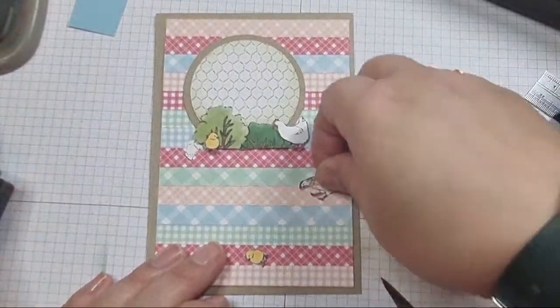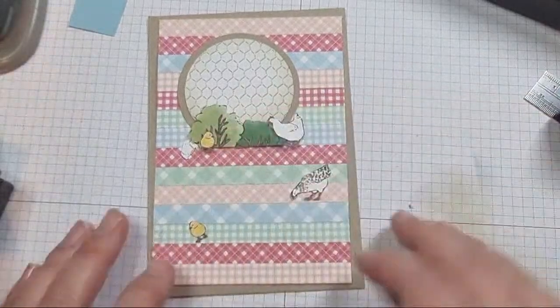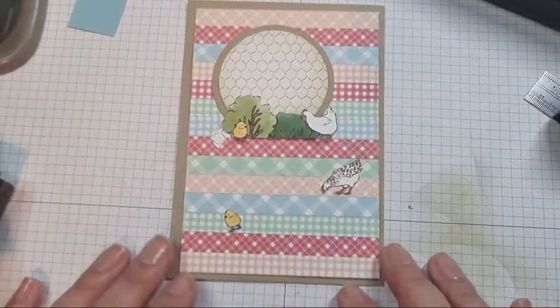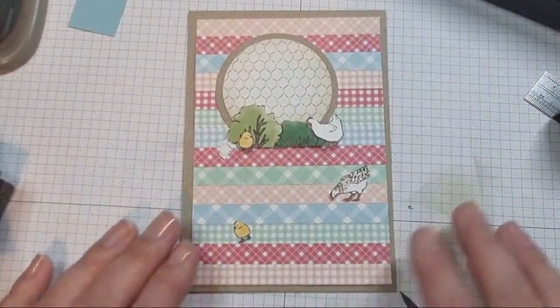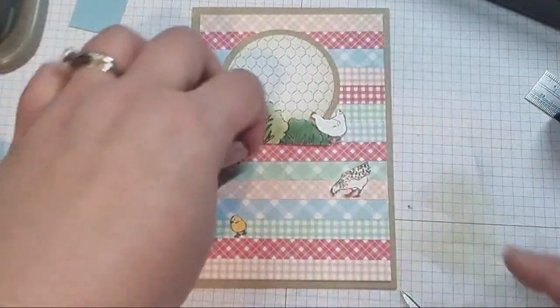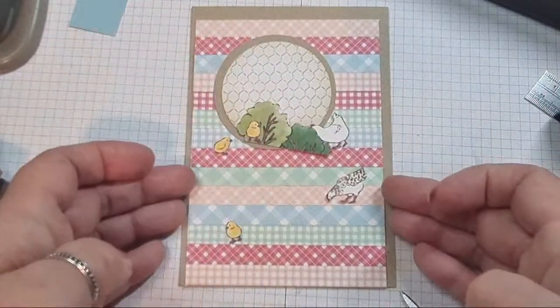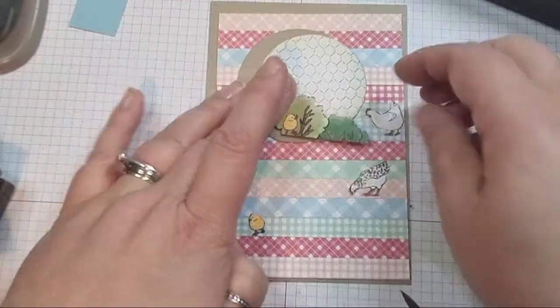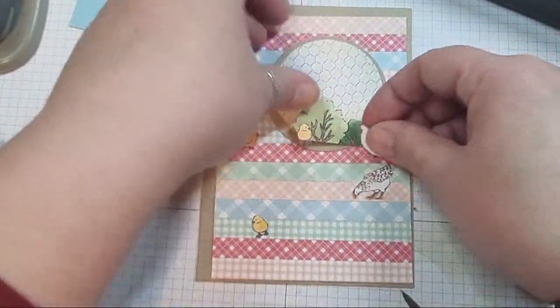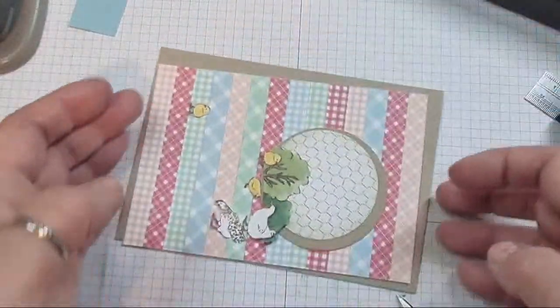Particularly when you get some lovely chickens. Right, I'm going to stop fiddling. I feel like I'm fiddling and I just need to get on and do something with the card. All right, I'm going to grab out some ribbon and maybe this does need to be central. I'll have a little play, unless we do it this way around.